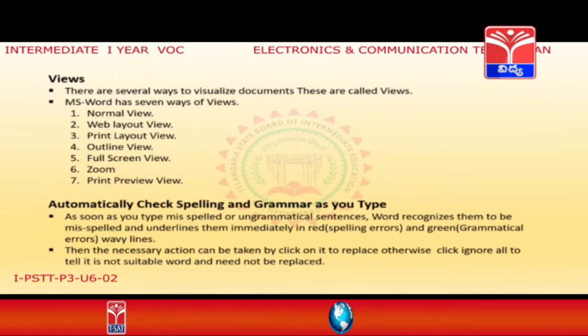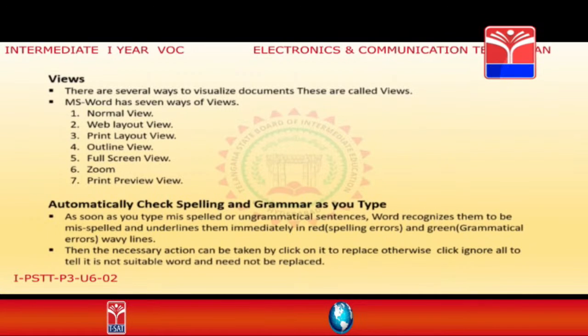Automatically check spelling and grammar as you type. As soon as you type misspelled or ungrammatical sentences, Word recognizes them to be misspelled and underlines them immediately in red, that is spelling errors, and green, that is grammatical errors.